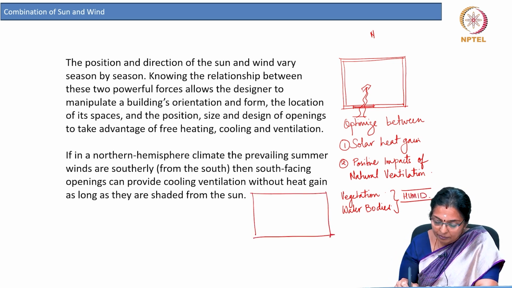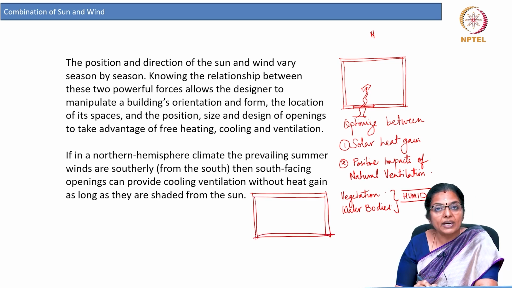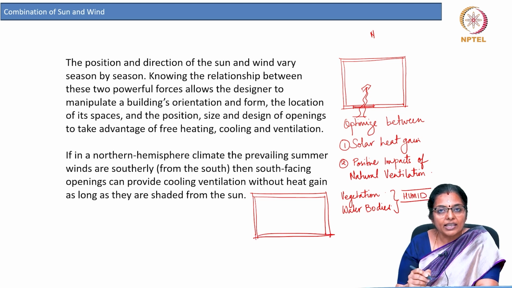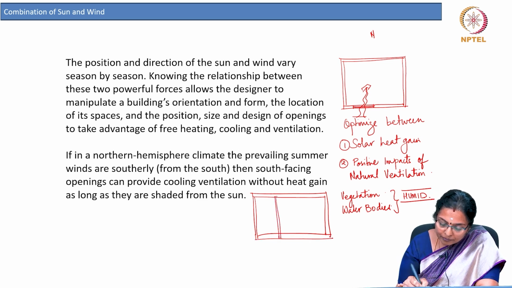Along the west facade, every building cannot be extremely linear, and therefore you will have a west facade. You must try to stack up rooms which are more service oriented, say like the staircase. What happens when you have staircases along this side? It acts like a buffer. You could have toilets, you could have store areas.